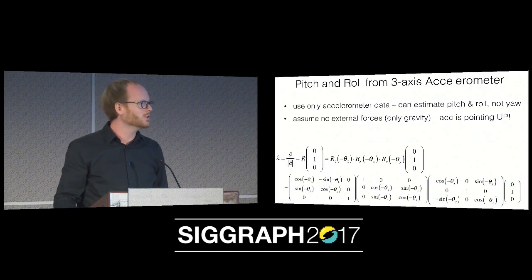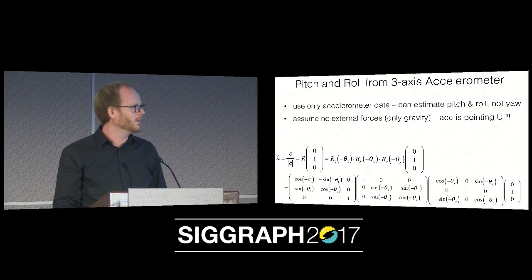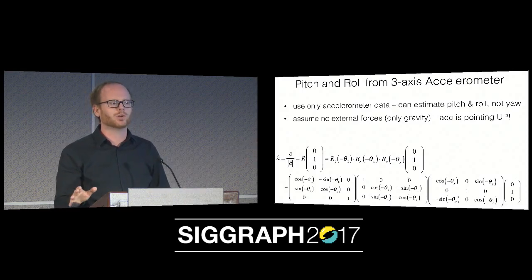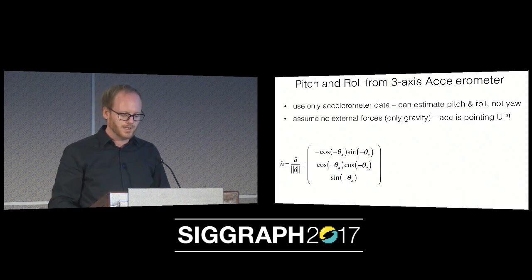We're going to use our definition of the rotation matrices that Robert introduced us to earlier. We just write out these 3x3 matrices in this case because we don't have a translation. We can get away with 3x3 matrices. We multiply all of them out. And basically what we'll see is that the angles theta x, theta z are related to the normalized accelerometer measurements here. There's no dependence on theta y. It just fell out of the equations.